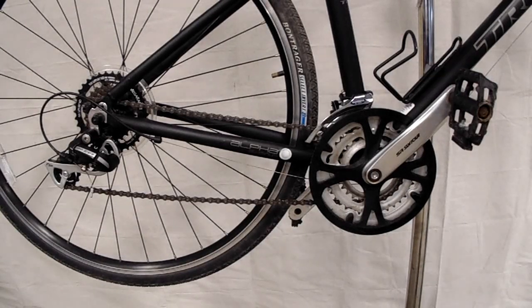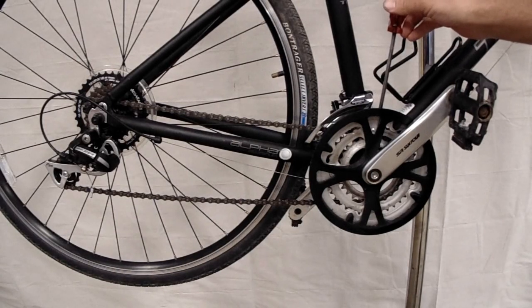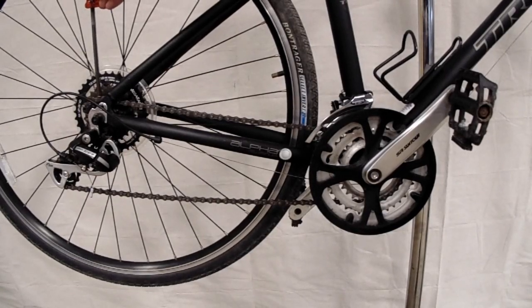Okay, the first thing we want to do is make sure that the chain is in the smallest gears, the smallest chain ring on the front, which would be your easiest gear, and the smallest cog on the back, which is going to be your hardest gear.